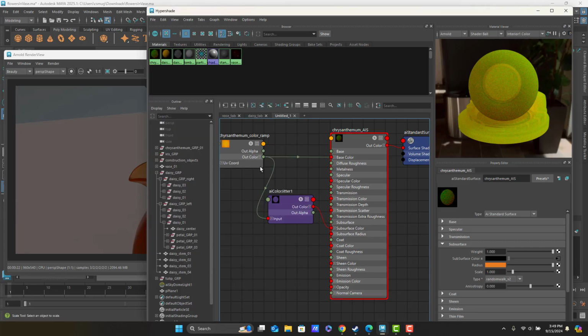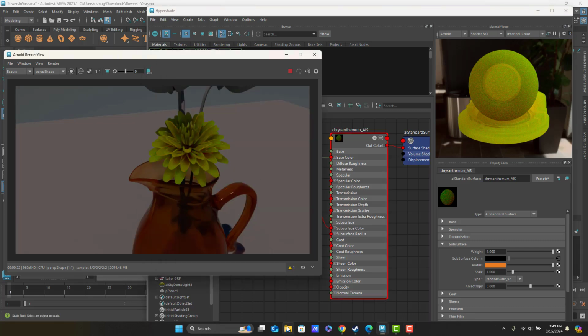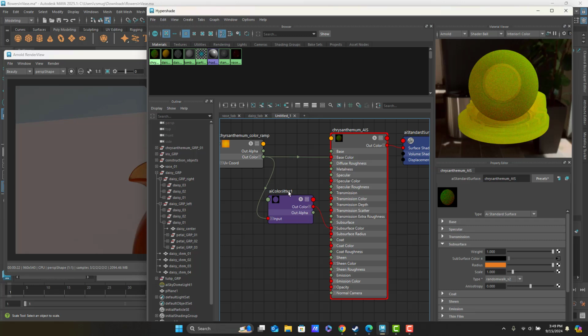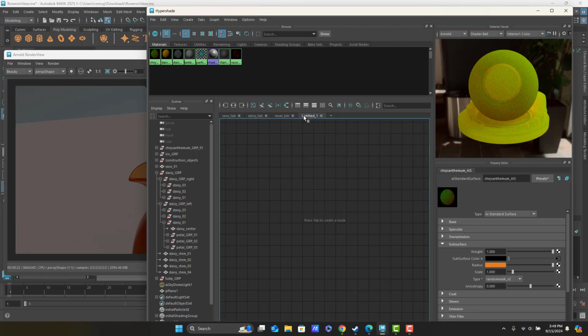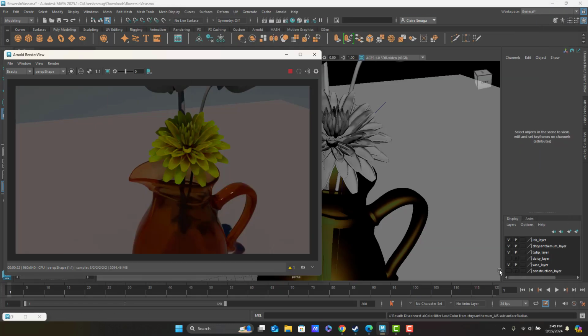Well, I've just decided that I like my weird yellow-green chrysanthemum and it's gonna live that way and that's totally fine. So this is going to become my chrysanthemum jitter. Just to keep the number of letters in my tabs down, it's going to become my mum tab. And I'm going to move on because my next flower is a tulip. So I'm going to make a new tab for the tulip.